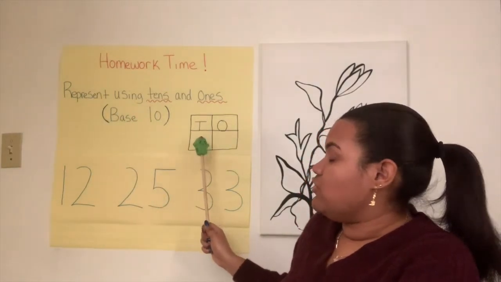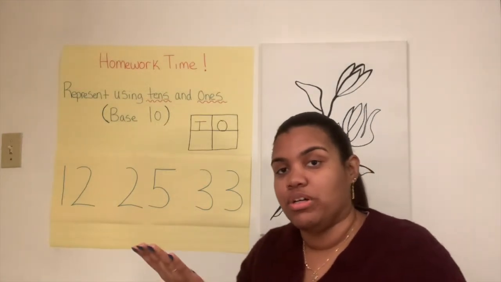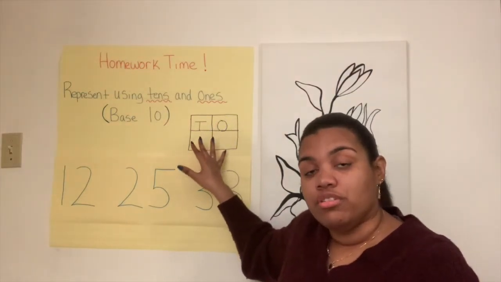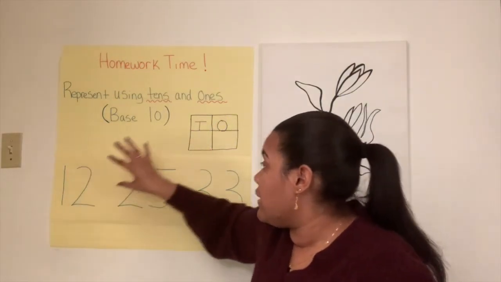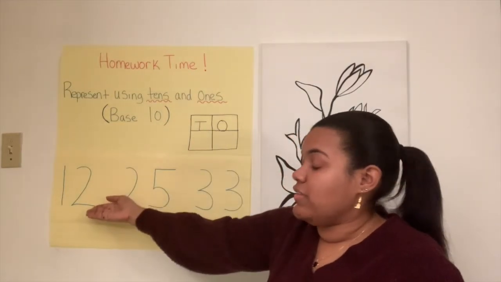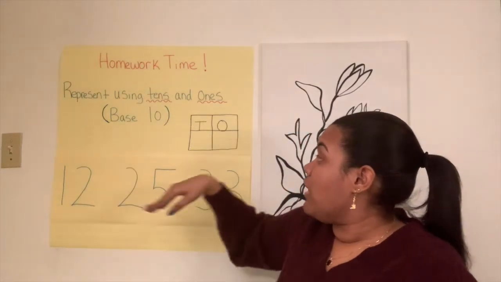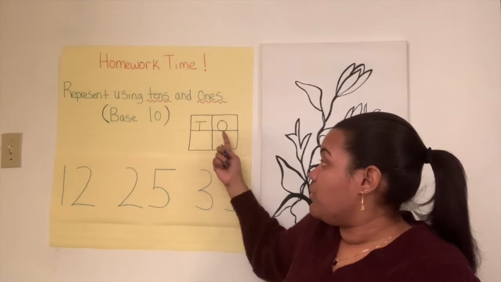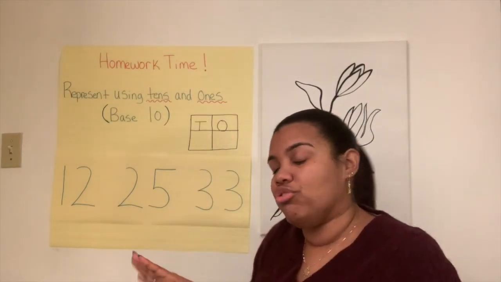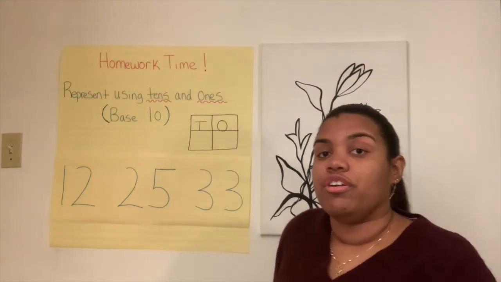So what you can do if you're having some trouble identifying what's the tens and what's the ones, you can take a look here. This is our tens and ones chart. You can draw yourself a tens and ones chart, and you just take the number and you put it into the tens and ones chart. So you can think to yourself, for example, the number 12 here. How many tens are in the number 12? How many ones are in the number 12? And once you put it in there, you'll figure it out. It'll be much easier, okay? So if you're having trouble, definitely try using a tens, T for tens, O for ones chart, okay?